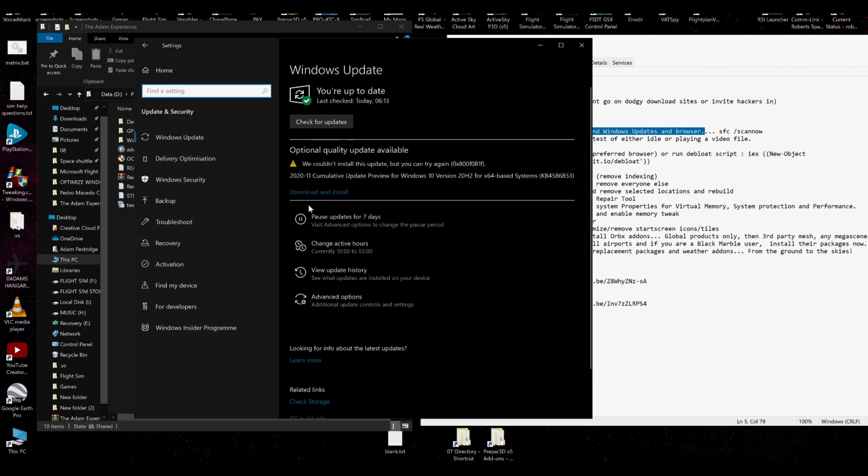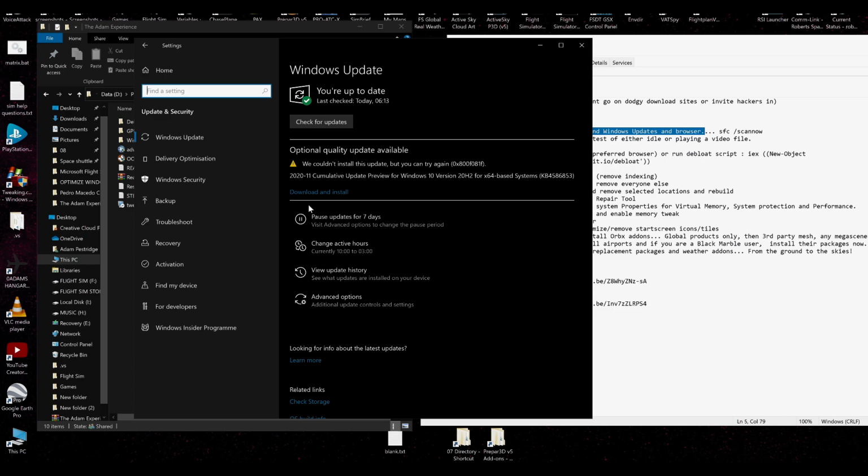And if you really wanted to, like if you were going to be doing a week's worth or a few days worth of intensive flight simulation, and you're like, you know what, my PC is running really smooth now, and sometimes Windows updates can actually destroy your system and really corrupt on download or corrupt on installation, or actually be unbeneficial to your flight simulator.